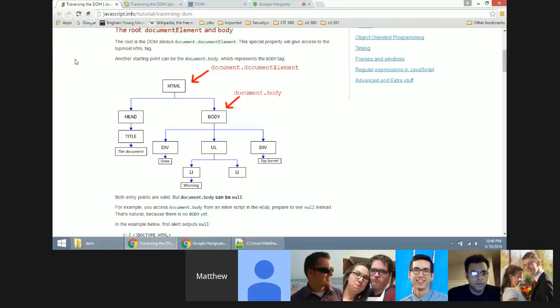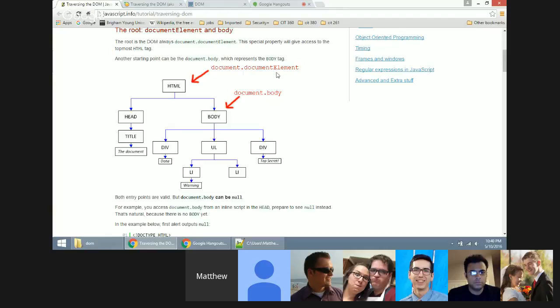Think of it like a tree, where you have the top, and then beneath that there's different levels, and beneath that different levels. The challenge with navigating the DOM, at least for me, is figuring out where you are and then figuring out how to get to where you need to go.